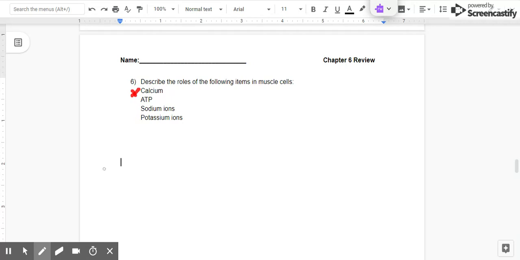Calcium is also inside of an actual muscle cell, stored in the sarcoplasmic reticulum. And when the action potential is propagated across the length of the sarcolemma, or the plasma membrane of a muscle cell, voltage-gated calcium channels are opened in the sarcoplasmic reticulum, and calcium will end up being released to the sarcoplasm, so inside of the muscle cell, so that it can go bind with actin to cause the sliding muscle filament theory. ATP is responsible for fueling myosin to be able to be ready to grab onto actin after calcium binds to it and takes away that troponin and tropomyosin to be able to actually pull actin towards the M line.